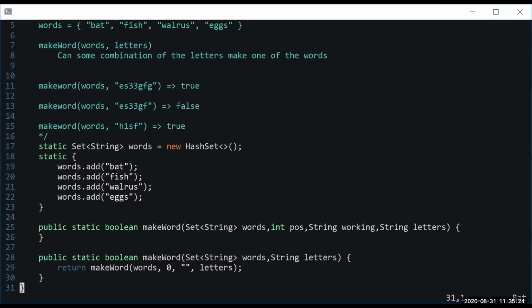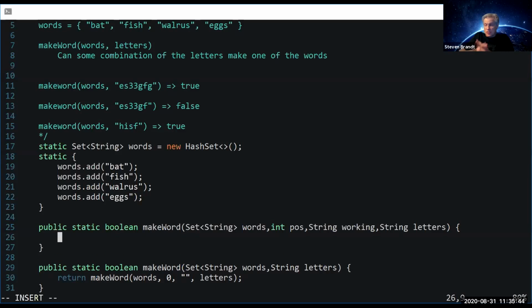Is it not correct? Am I incomprehensible? I like to think I'm comprehensible. Let's back up a step. What do we need? Going back to your 1351 roots, what does every recursive method need?